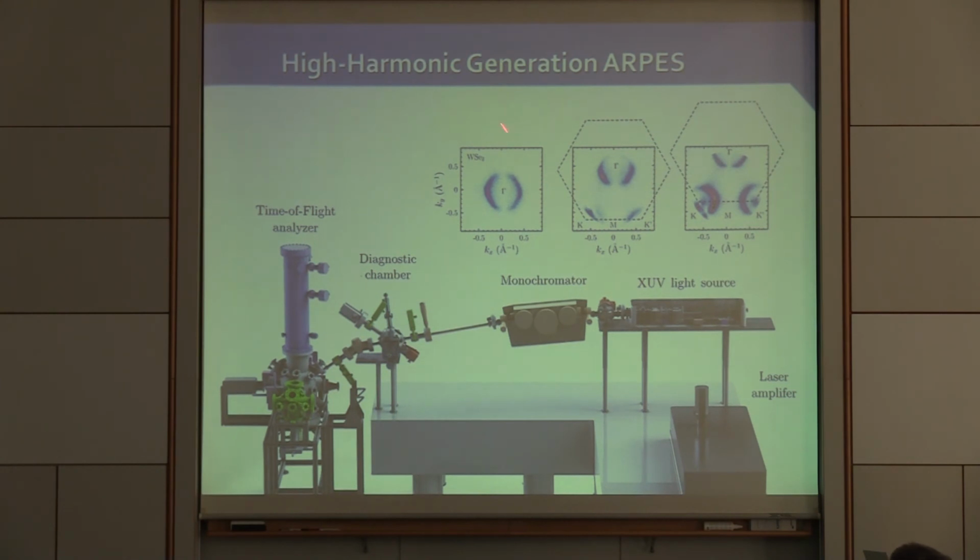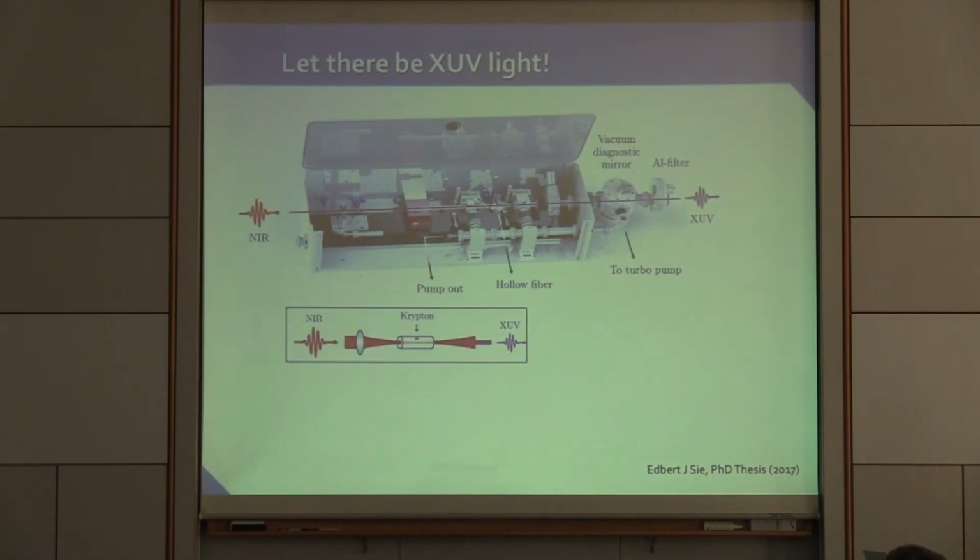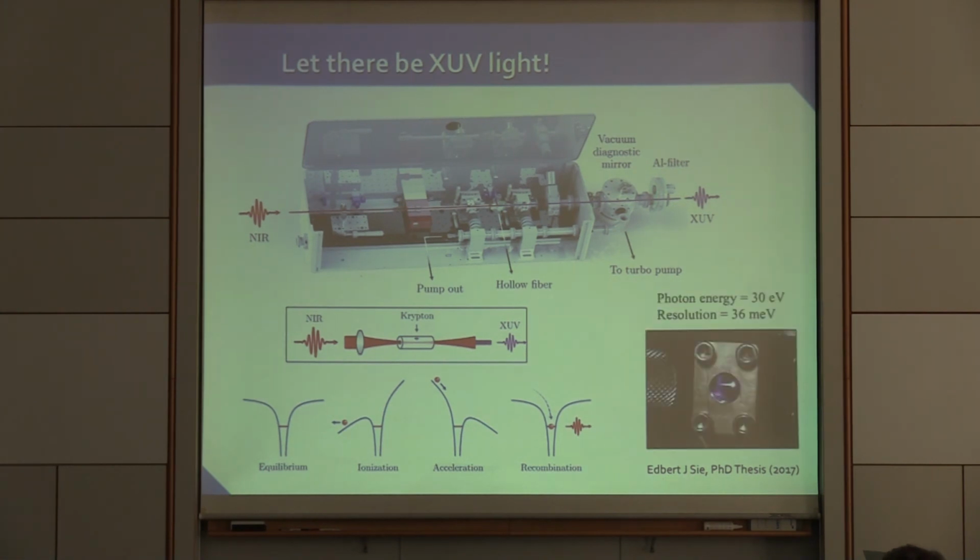For example, in tungsten diselenide, we can see things at the gamma point, of course. And if we tilt the sample, we can see not only the gamma point, but also the K, M, K prime points, as we see the K and K prime values in the material. Now, how is this generated? Basically we just use krypton gas, we drive it with a strong intensity laser, and shake the potential well, and it generates XUV light. And you can see the jet of XUV light in here, which looks very purplish.